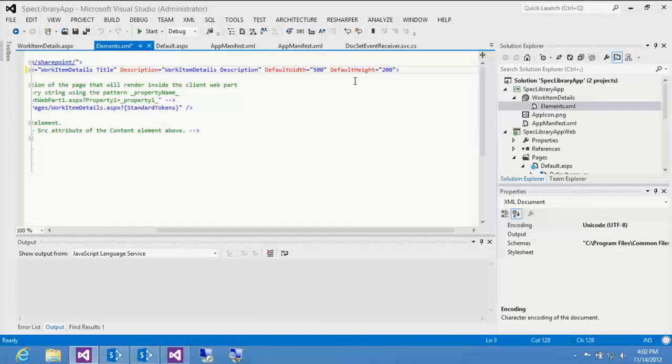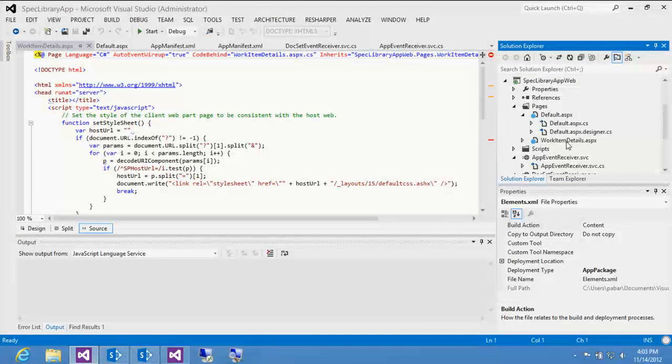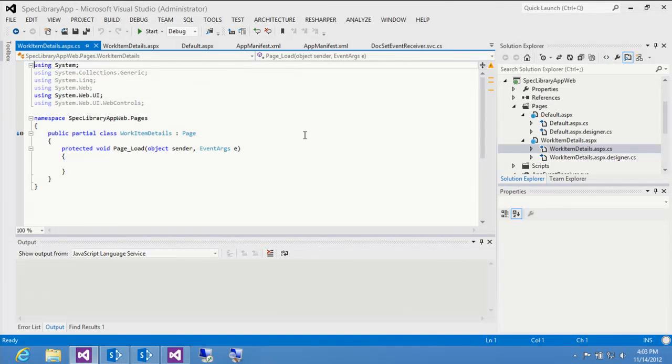The only thing we're going to be doing is setting the sizes to something more reasonable that matches the content we're going to be rendering. The other thing Visual Studio did for us is add a work item details page in the IIS or the Azure project. And the thing that we're going to do here is basically do a few things.